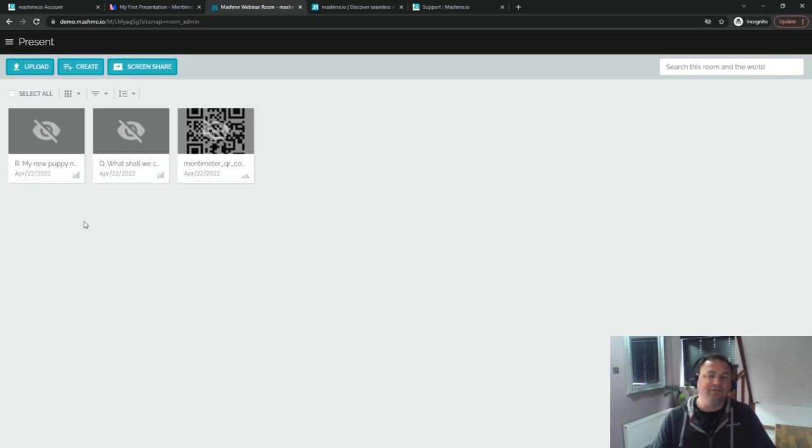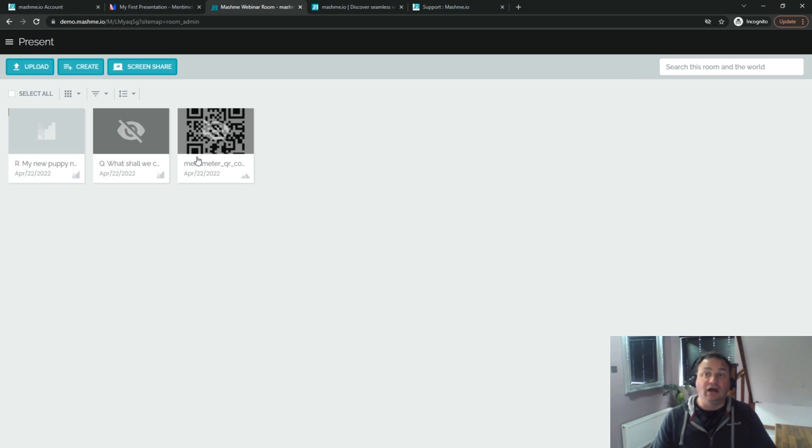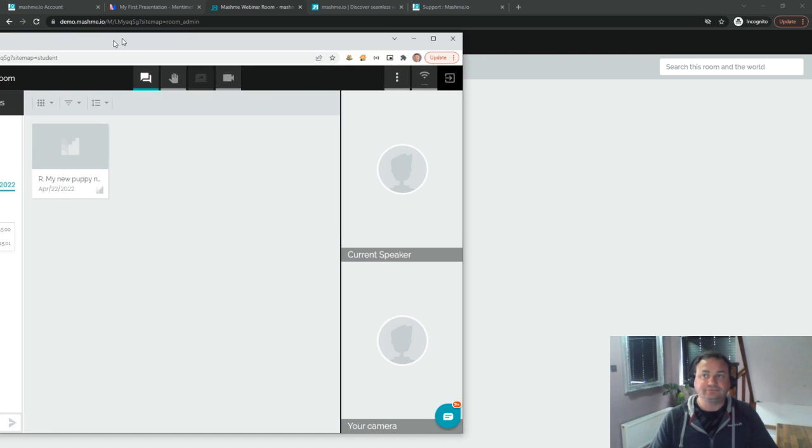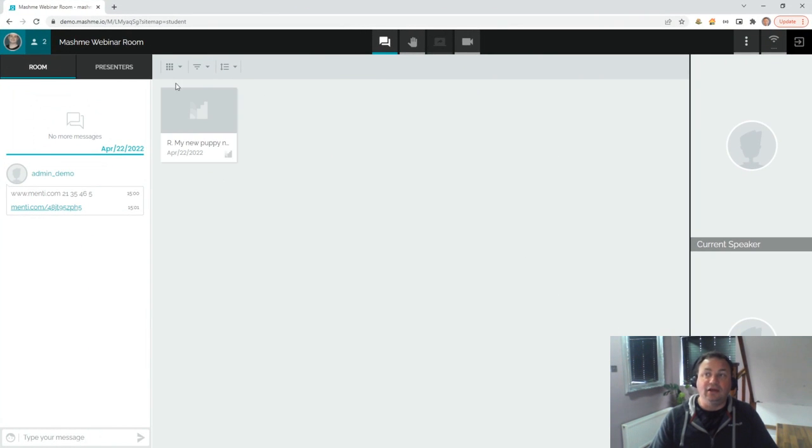The nice thing with mashme is we can store these resources in the room. At the moment, all 3 of these have an eye and a line through it. If I click on the results one and unhide that, that now becomes visible. So I'm going to bring my student back in. Here he is. So you can see that that resource, the results, is visible within the mashme room.